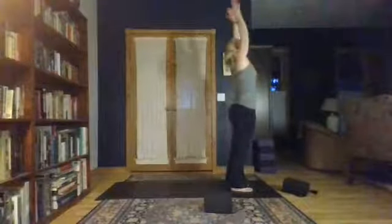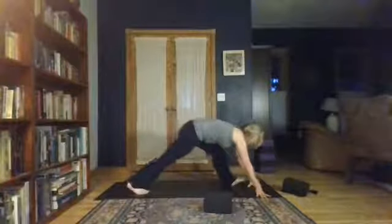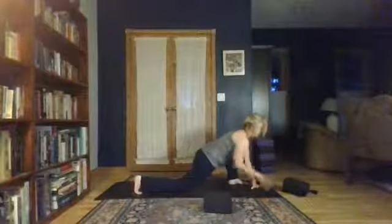Inhale, stretch your heart forward. Exhale, hinge. Inhale, come all the way up. And exhale, fold forward. Inhale, reach your heart forward. Exhale, step your right leg back. Drop your back knee. All right, twist to the left.